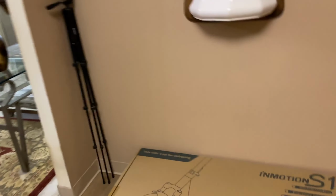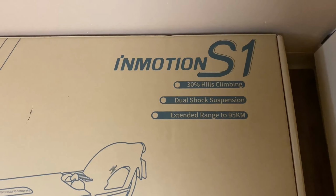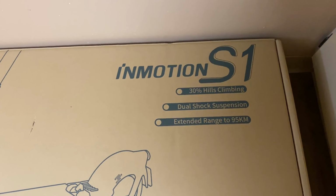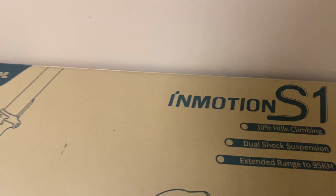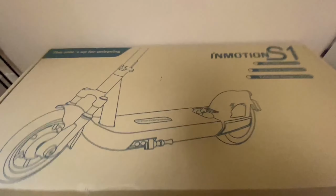What is up, all? Look what we got in here today. The InMotion S1. And we are going to take a look at this real quick. Let me change that thing there. Yeah, I'll back the camera out a little bit.